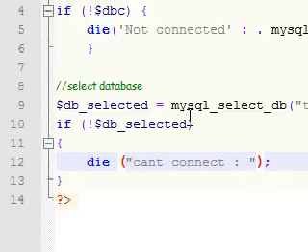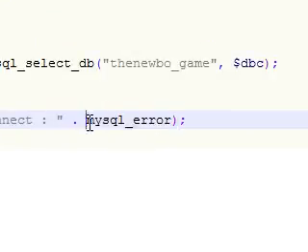And then after that, we add a period, and that's like a plus sign in JavaScript. Just add mysql_error. And this mysql_error, you need to type it. This is another built-in code that comes right with PHP, that if there are any MySQL errors, it's going to output them on the screen for you.